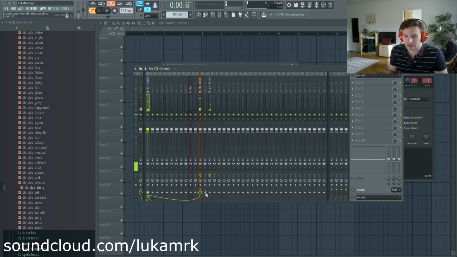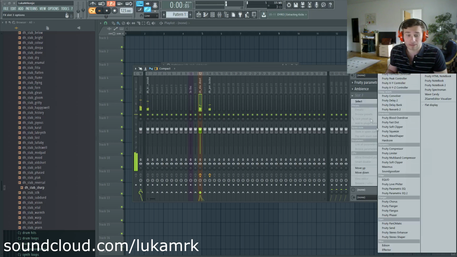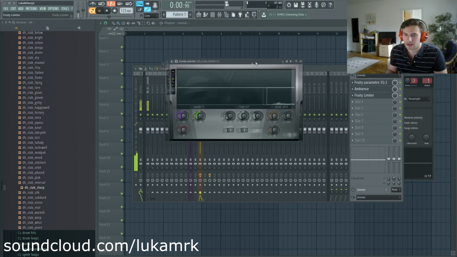It's usually like this the first time you bind it to the track, but you want to lower this down. Otherwise the kick will also get the same effects as the stab, I mean the ambience and the EQ, and you don't want that to happen, obviously. So when you've done that and you see this little line, you can open the limiter on the stab.